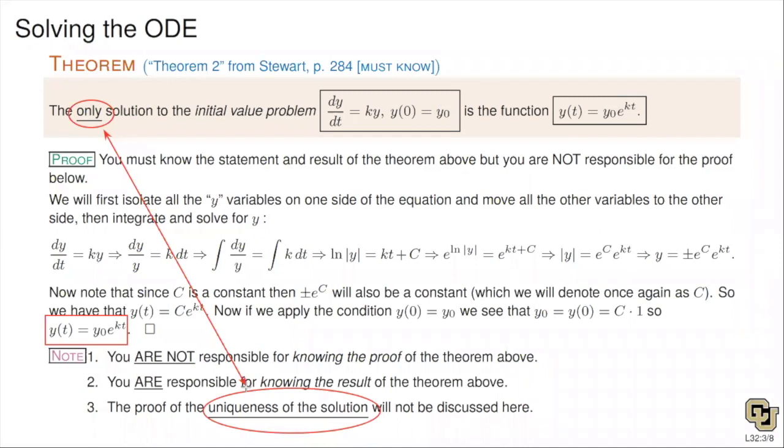Okay, so this is one of these subtleties of differential equations that you'll learn when you're talking about differential equations. So here this theorem gives us the existence and uniqueness of a solution to this exponential growth and decay model differential equation. I won't talk about the uniqueness, but the theorem tells us there's only one solution, and it's this function right here.